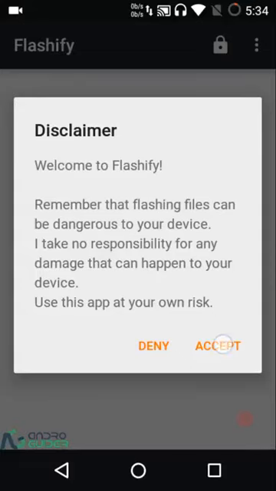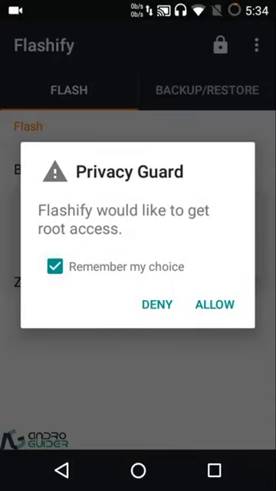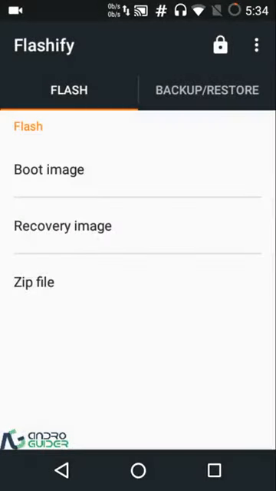So just click on accept, and then Flashify will obviously require root access because it will be used to modify the system partitions. Since it is being used to modify the core partitions of your device, we need to grant it root access. You can see that we have two tabs in here.